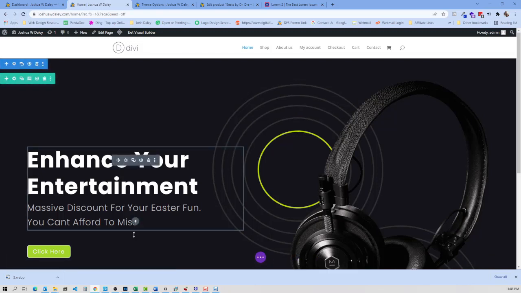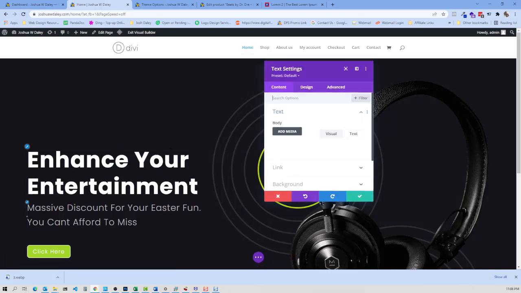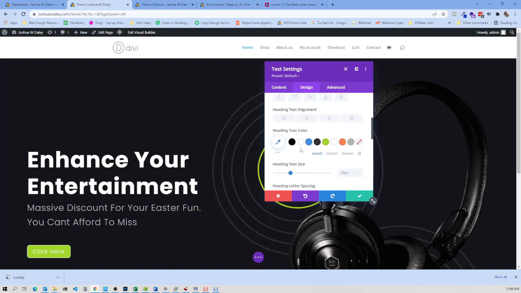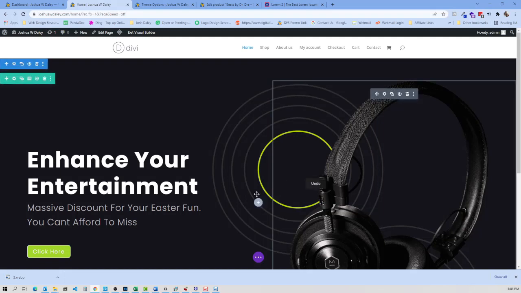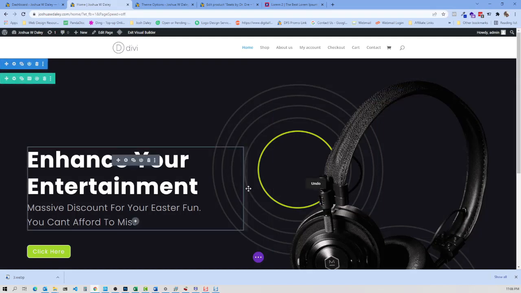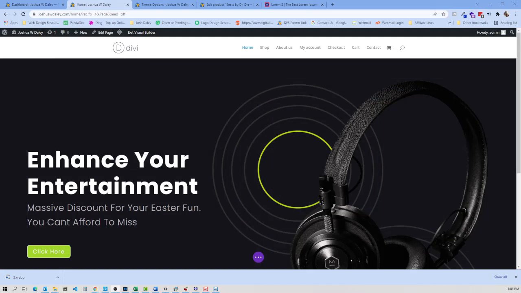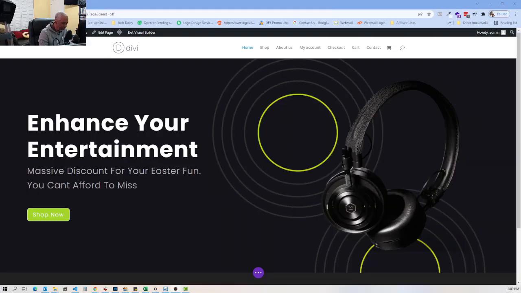All right, now if we go back into the design section and we click on heading text and we scroll down, you're going to see our custom colors here. Now that makes our lives a little bit easier versus going back and forth looking for the hex code and doing this and that. This makes it 100% easier. So let's continue to create our e-commerce store.